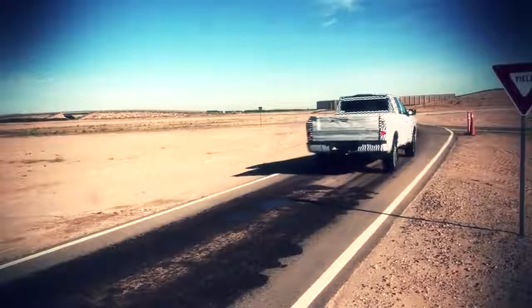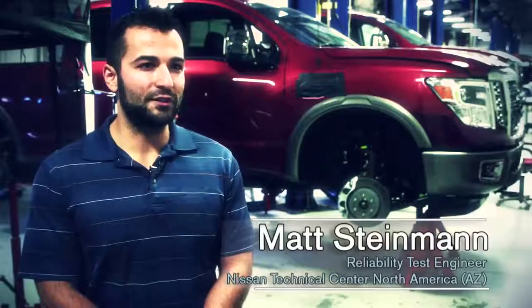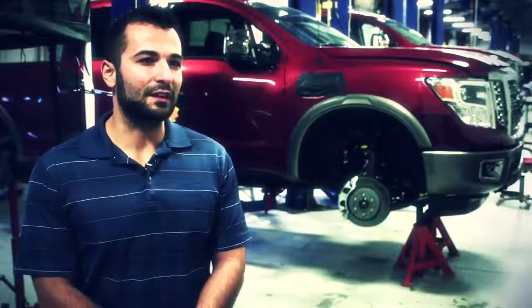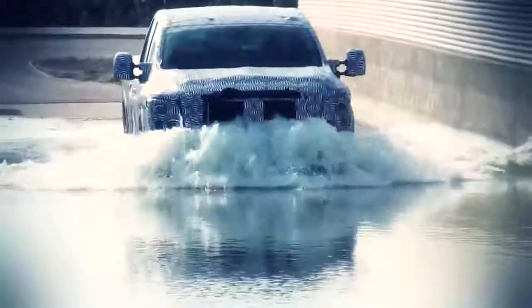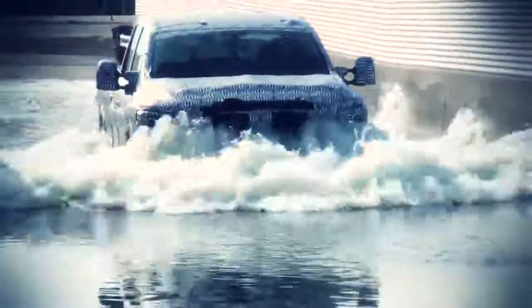When we're considering a pickup truck and doing our testing, we're going to look at things like approach angles for off-road usage, and for overall industrial use because there's going to be more things that can contact the vehicle. Compared to a passenger vehicle that typically stays on-road, the severity is going to be a little bit higher. One of the tests we do is what we call a flooded road test — simply to see how the vehicle performs driving through a flooded road situation, whether on-road or off-road, to make sure the integrity of the vehicle is maintained.